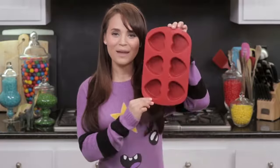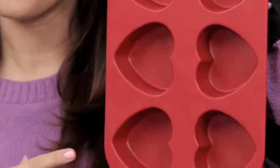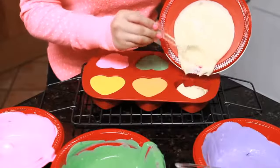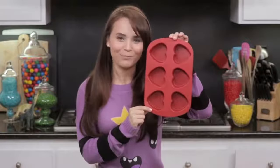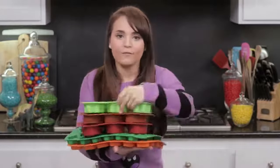You guys may also recognize this heart mold. We made mini cheesecakes in the DIY Valentine's Day video. So yummy. Nom nom nom. There are so many molds to choose from. These are just a few from my personal collection, so whatever the occasion, there's probably a mold for it.